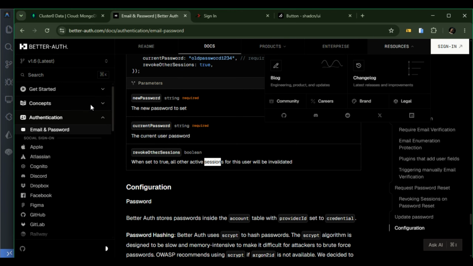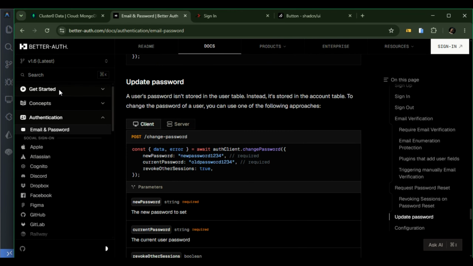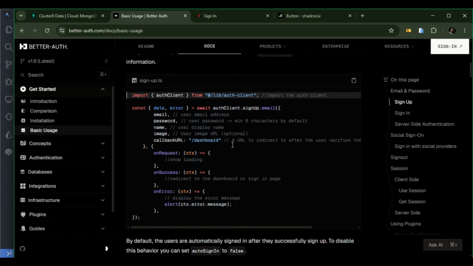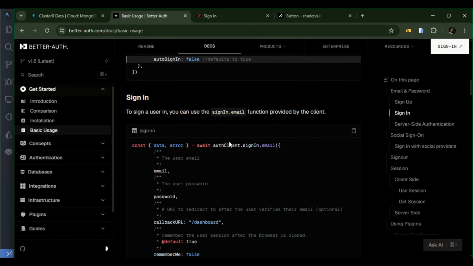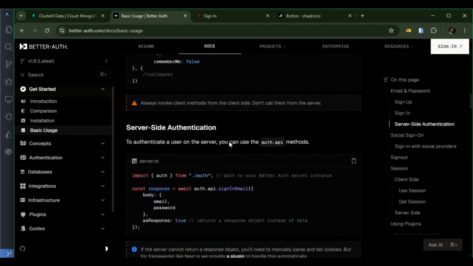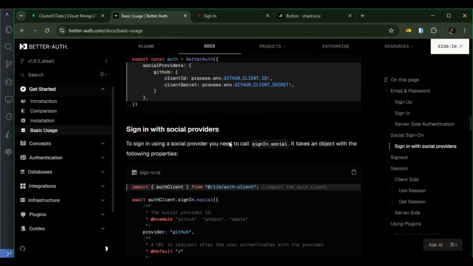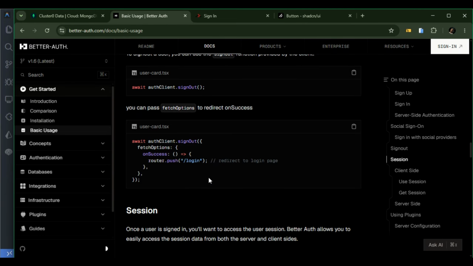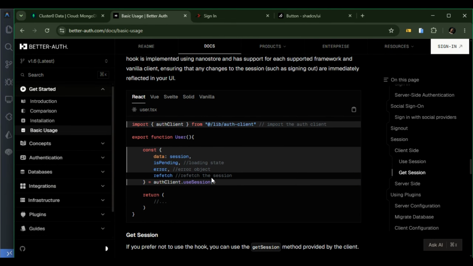So for that one maybe we can get it here. That is the basic usage. Scroll down, and also see sign out, the same concept.